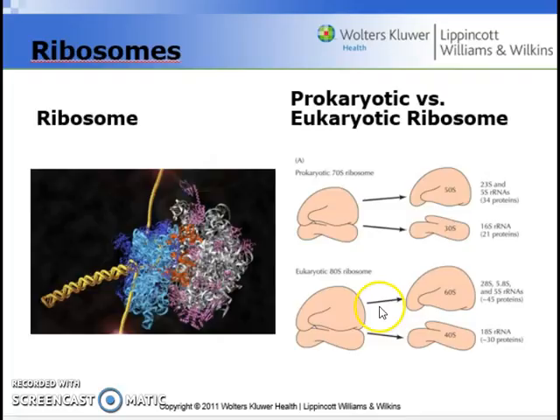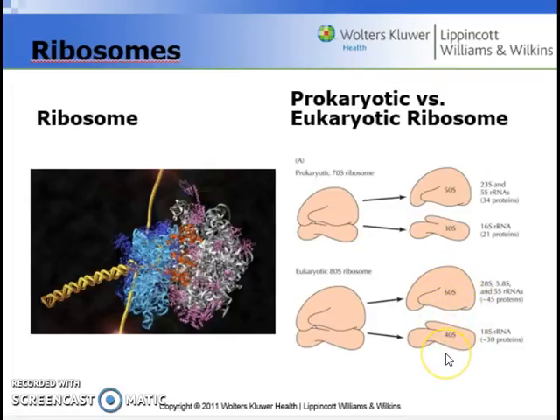Now, in eukaryotic cells, we have a different ribosome, which is called the 80S ribosome, and it consists of a 60S subunit structure and a 40S subunit structure that come together. It's important to note the differences between these subunits because ribosomes are a structure that we use whenever we want to kill a specific bacterial organism, because bacterial organisms have 50S and 30S subunits, but our cells, such as the cells of our gut, the cells of our skin, the cells of our esophagus, contain these 60S and 40S subunits.